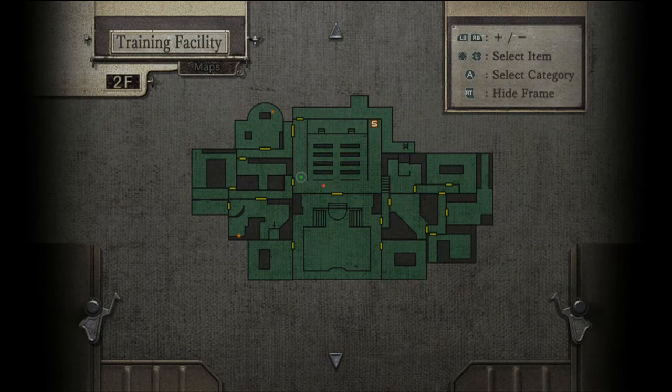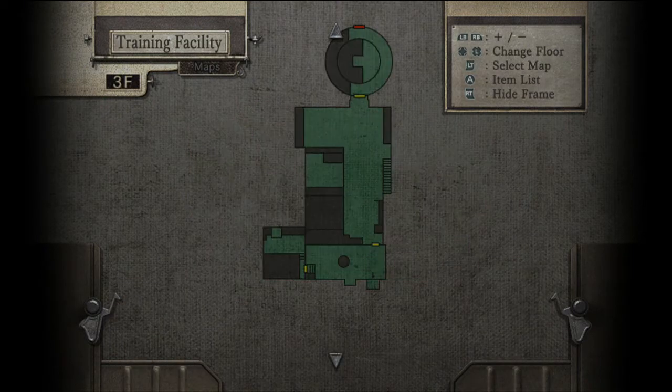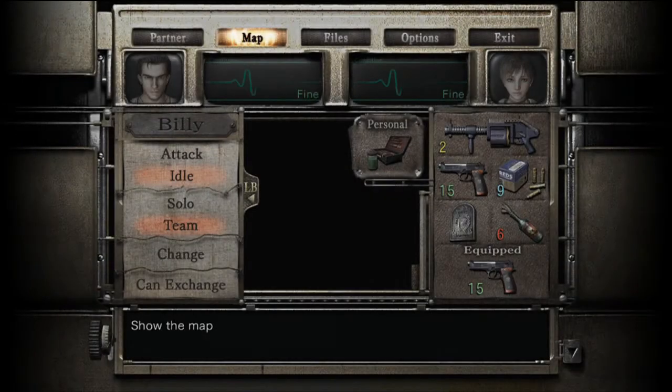There's also a couple of ink ribbons. There's another blue herb in there as well. And a knife if I need it. Yeah. I'm happy with that.